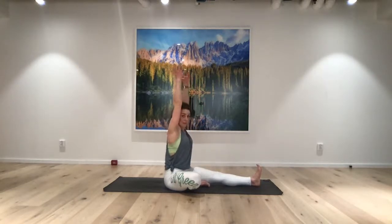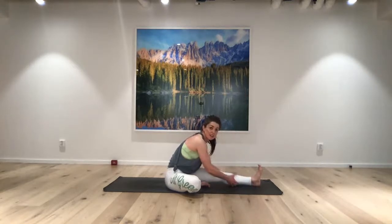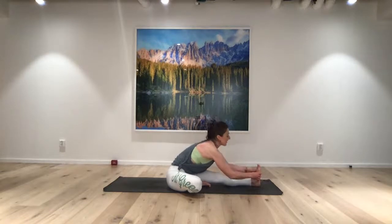Inhale to reach those fingertips towards the ceiling. Exhale to fold. We're thinking about what we practiced earlier. Belly touching our thighs. So you can grab over your knee, your calf, maybe your ankle, or your foot. Inhale to lengthen. Exhale to fold.